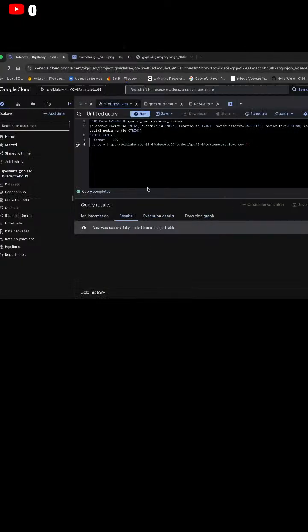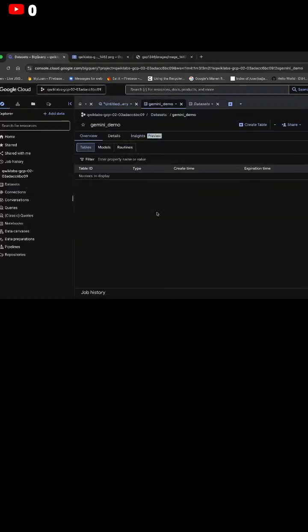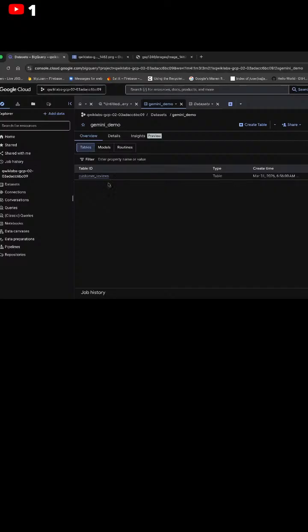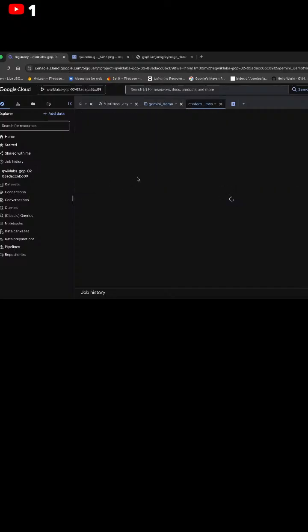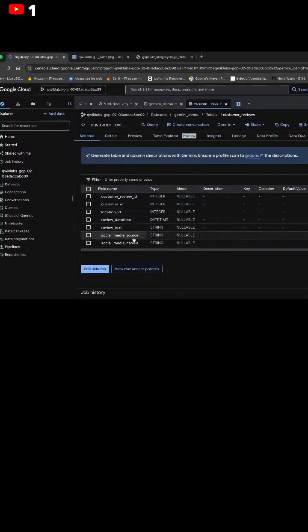So if we run it, we have a table. If we go here and refresh, we should find a table, customer review, with our data. You can see it has our data here.